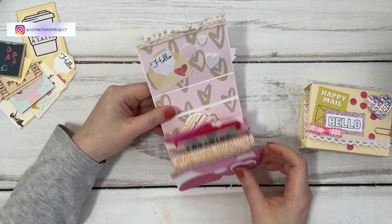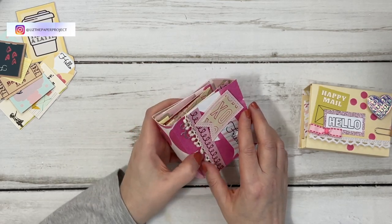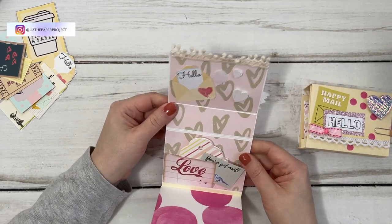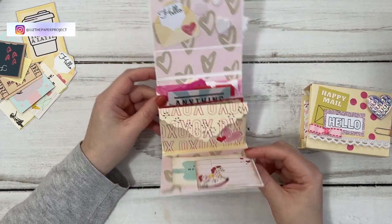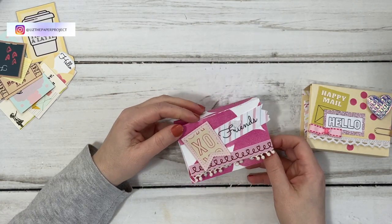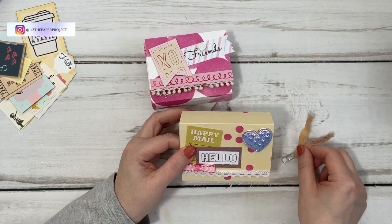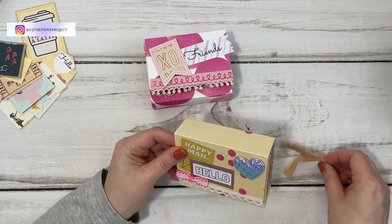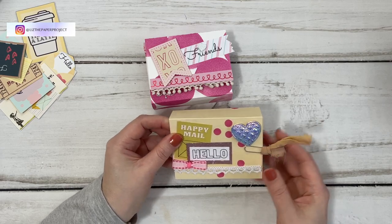Please remember to check out my blog for updates — I usually update that or my Instagram as well. So this is super adorable. We will make one together. Like I said you could use a twelve by twelve and actually use the entire piece. But I'm making this one with an eight and a half by eleven because I do print out a lot of digitals and I thought it would be such a great way to use up twelve by twelve sheets of paper. As I said this was not my original idea and I'm so happy I came across it. I think I saw it on Instagram and then there was a video with it.